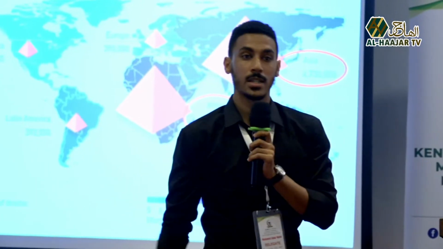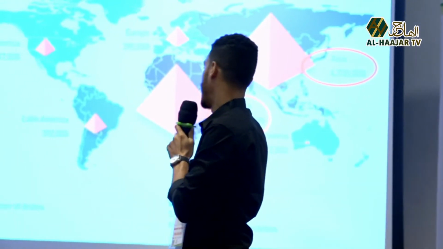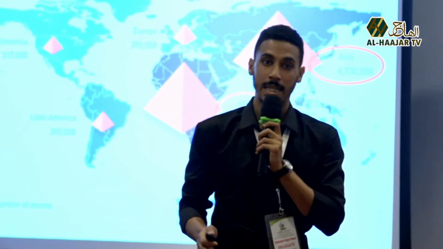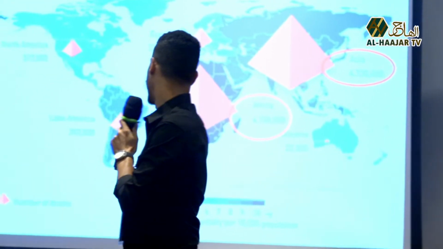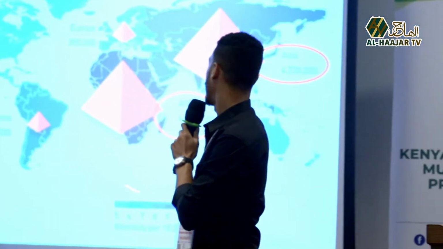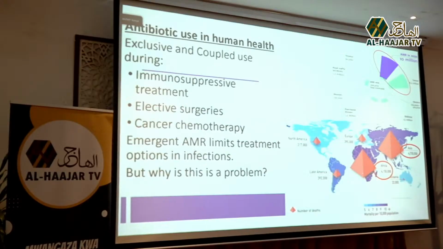By 2050, I think his name was Charles, he was one of the economists from 2014 during the time of James Cameron. They did a situation analysis. They said that as of 2050, all antibiotics should be almost globally virtually ineffective, right? And if you look at the map here, as always, Africa and Asia, by virtue of being LMICs, will be bearing the brunt of mortalities associated with infectious diseases. So we're looking at global mortality rates of 10 million per year, with Africa and Asia taking up 8 million out of 10 million in a year, as of 2050.